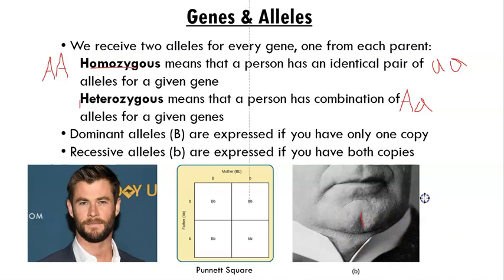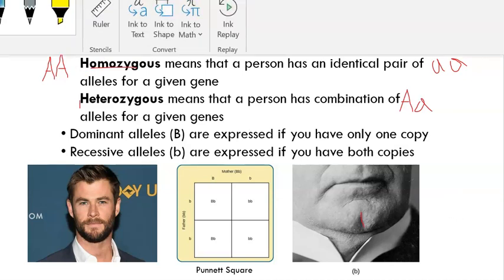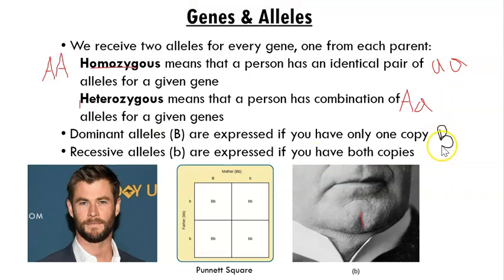We'll call that big B. Oh, did I lose it? I lost it. Okay, well, we'll call that big B. Why isn't this working? We'll call that big B. Okay, so let's say your mom has it and your dad doesn't have it. Oh, I forgot how to make a B. Then your dad would be little b, right?